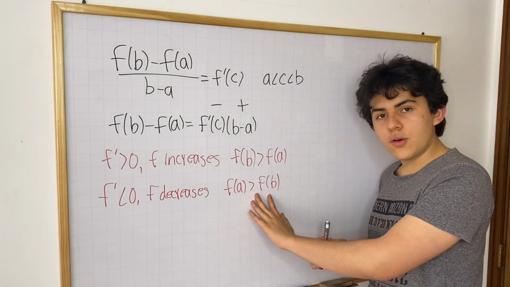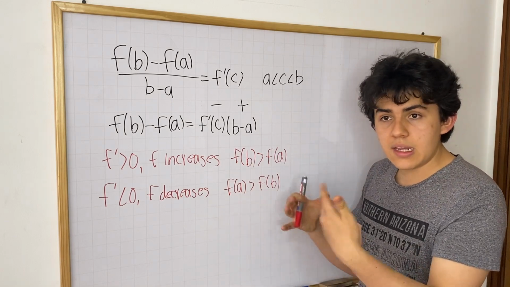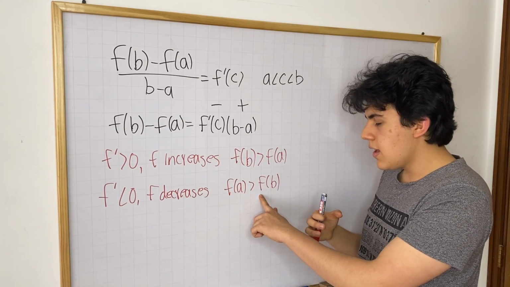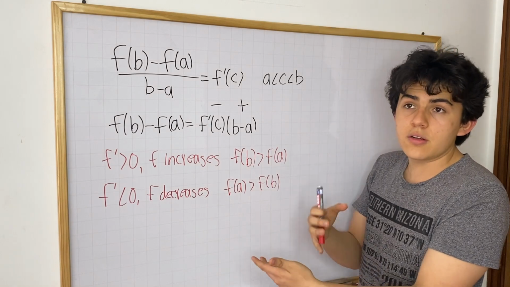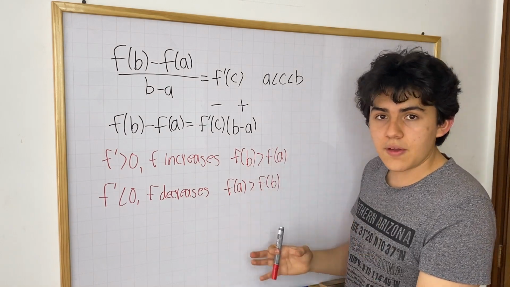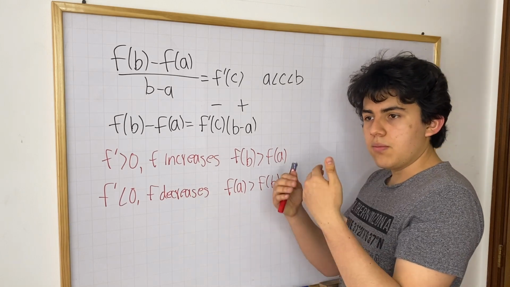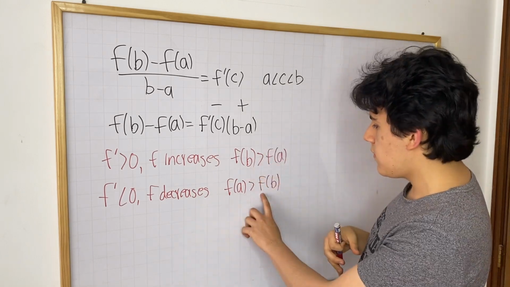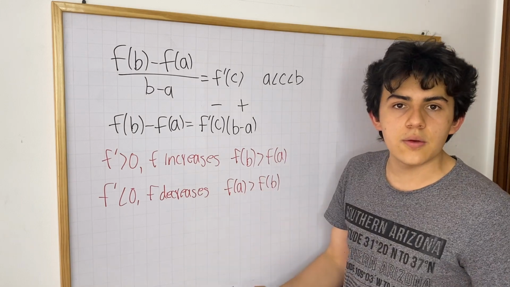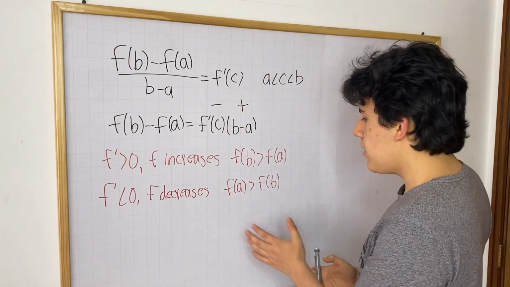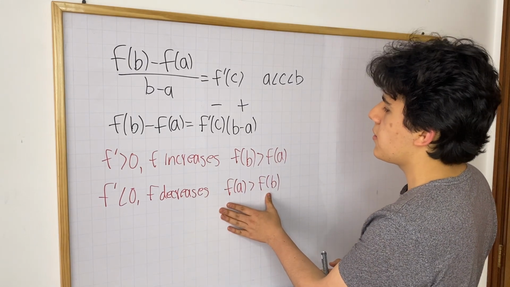So this inequality shows that the greater the x value, the greater the input of f, the smaller the output of f will be, okay? Because remember, b is greater than a, so the greater the input of this function is, you're going to get a smaller value as the output, okay? And so you get this inequality right here.